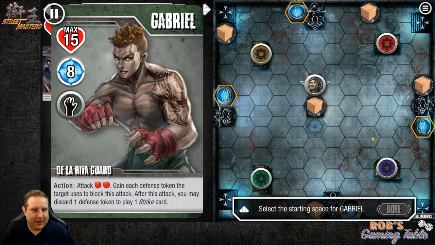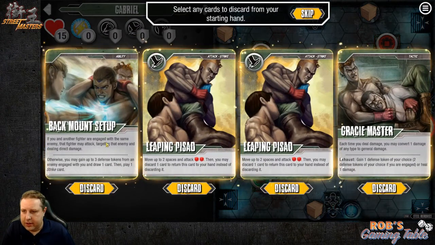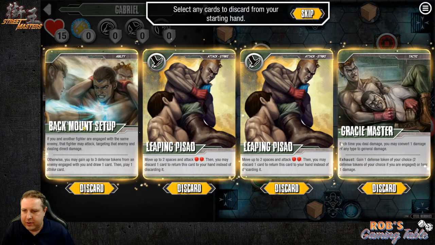So this is our fighter. Where are we starting? I like to always start near crates and maybe some crowbars. I want to pick up a crowbar. I don't know what this Gabriel guy really does. Oh, right here, I guess. Select any cards to discard from your starting hand. So we're going to mulligan. We got back mount setup.